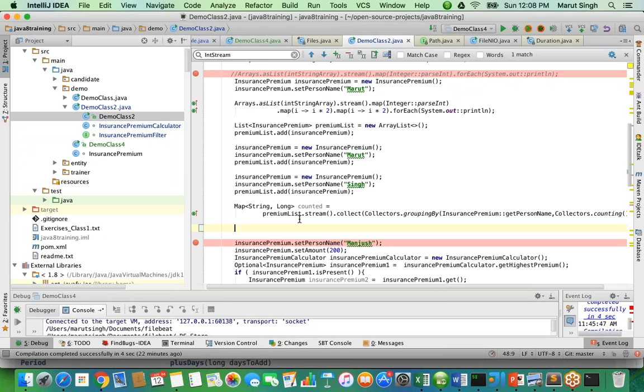For example, addition of integers: a plus (b plus c), or (a plus b) plus c, both will give me the same result. That's the bottom line. That condition has to be satisfied. Only then will you get the correct result from parallel streams. Otherwise, if this does not hold true, every time you run your program you will get different results.